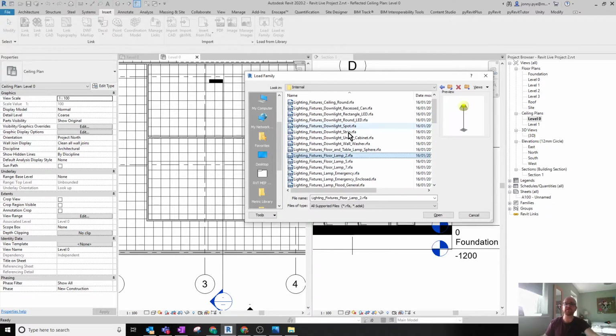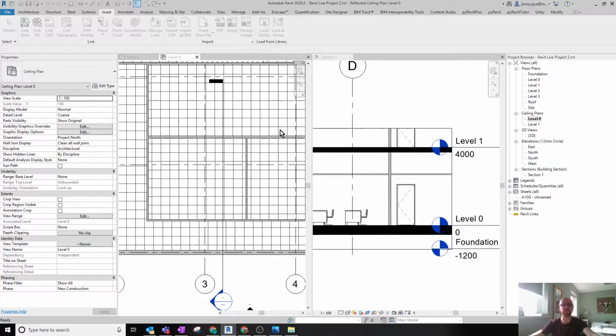So generally, if you flick through these photos and the little thumbnails on the right, you can actually tell what the family is, whether it's going to be a component or hosted. So this one here in particular, you can see that it's going to be hosted because it has a square block on it that suggests it's going to be hosted. When you build the family, you build it as though it's being hosted. I'll bring this one in just because I know it's going to be hosted, as a good example.